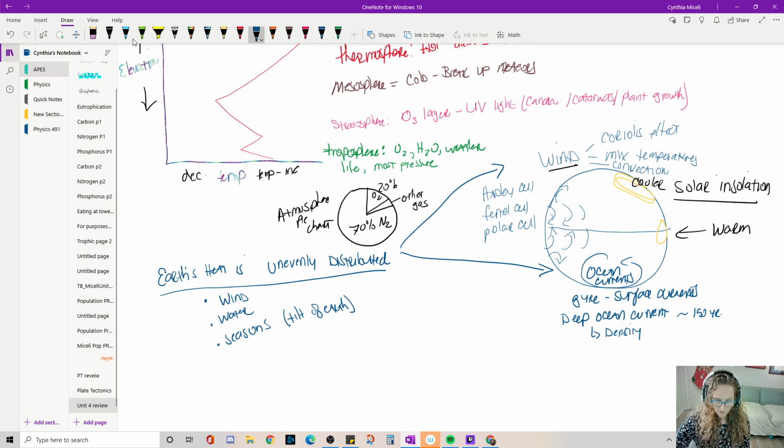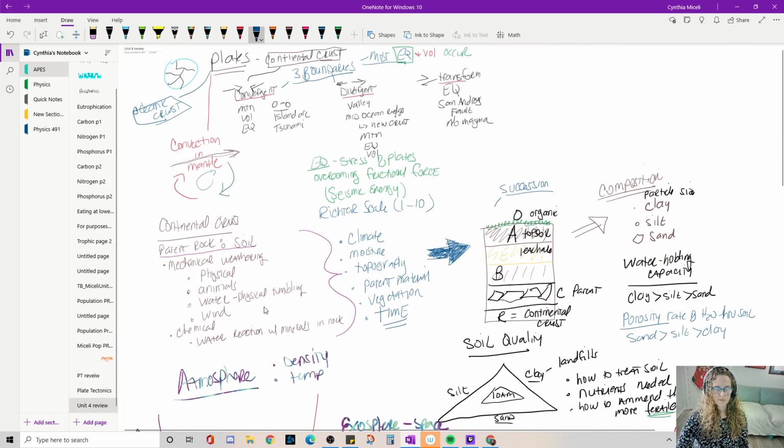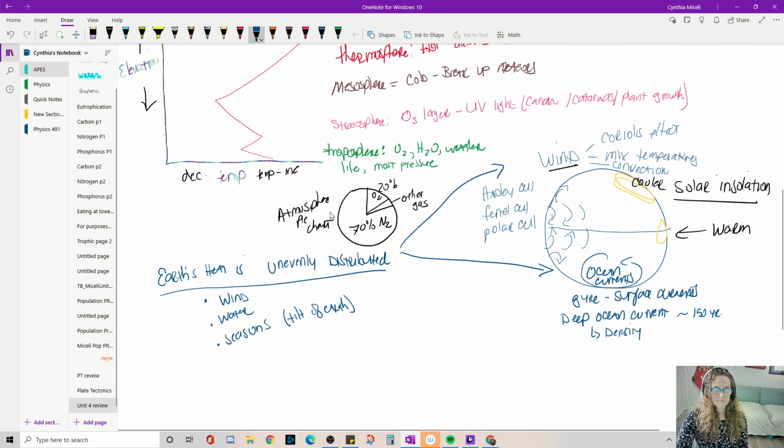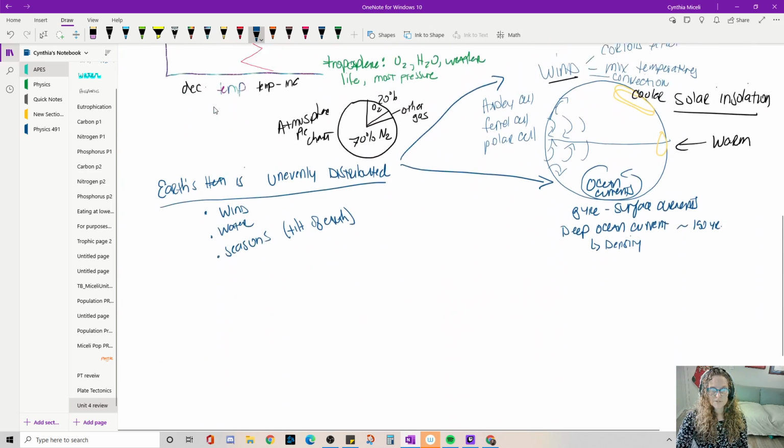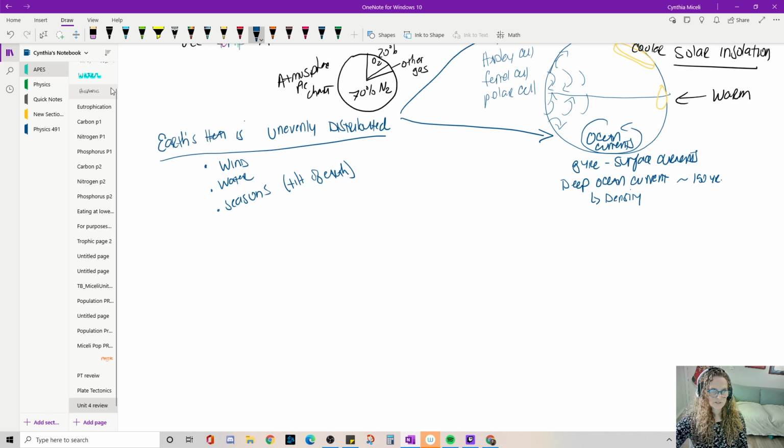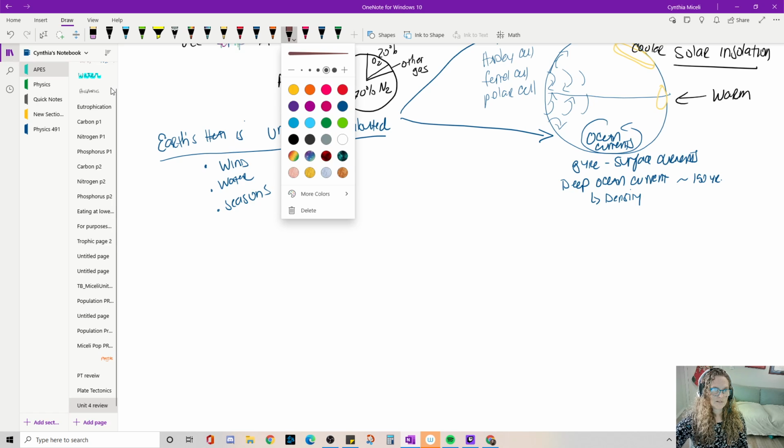Okay, so all of these things also affect the Earth's geography and the climate. So if we go back up, plate tectonics affect our geography. Obviously, it's forming mountains and valleys and oceans, and our climate, because again, the way air masses work and how they form is they kind of take on the properties of what they're over. So plate tectonics are definitely going to affect that. The atmosphere is going to affect that. The wind's going to affect that. The ocean's going to affect that. So it all comes down to climate. So let's talk about that for a second.